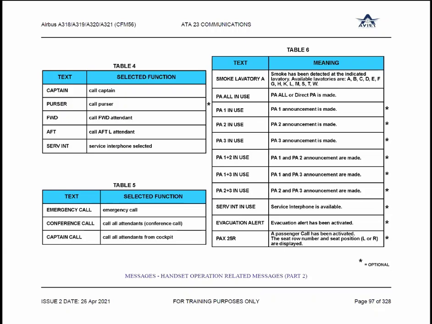Not really very important for us. As far as the handset is concerned, it's not like our domestic handset. It's something special because every key is hardwired to whom you are making the call: PA to all, captain, emergency call, forward attendant, aft left attendant, aft right attendant, all attendants, service center phone. And after every call, you have to reset so that it will not remain last in the system. After pressing the button, press push to talk.